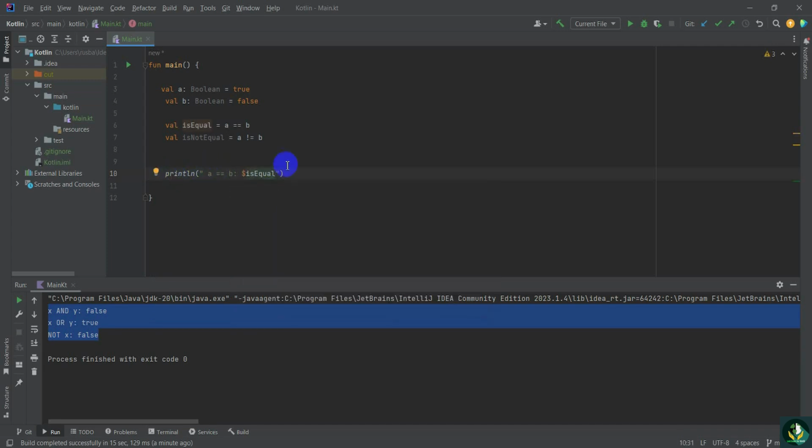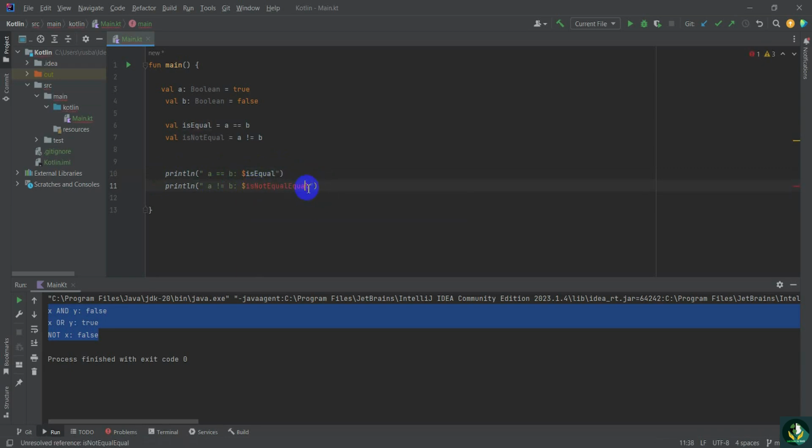Then I copy and paste it for the next line and change it to not equal, calling the not equal function.